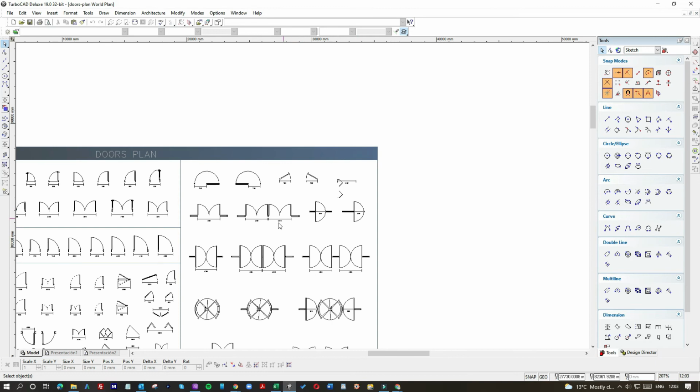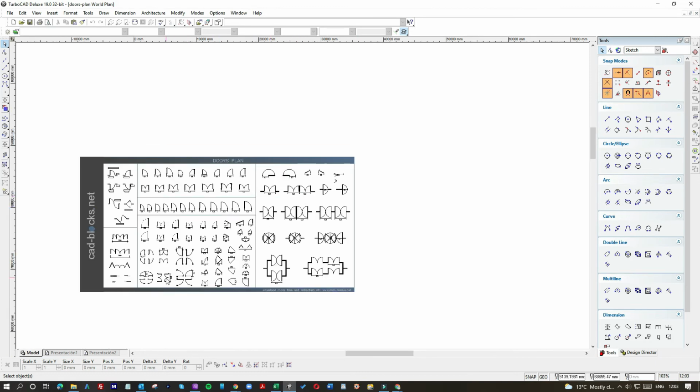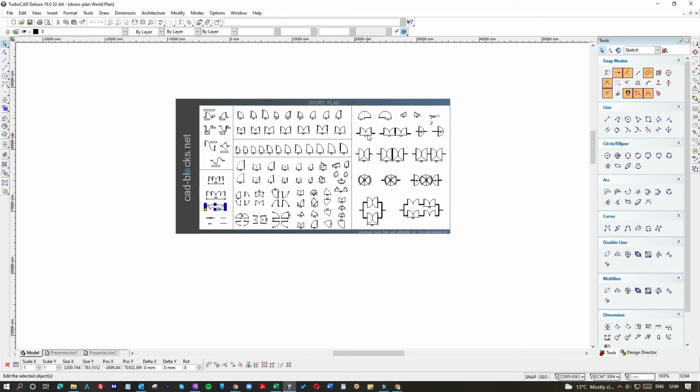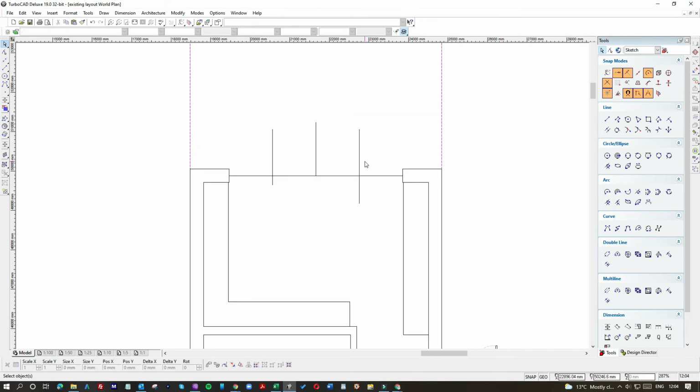There we go. Various doors. Anything there we can use? Yeah, there you go. That's what we want. Or not. Is that it? 2 fixtures and 2 openers. That's what we're doing. So that doesn't work. Yeah, let's dispense with that, and we go back and we're going to do it freehand.